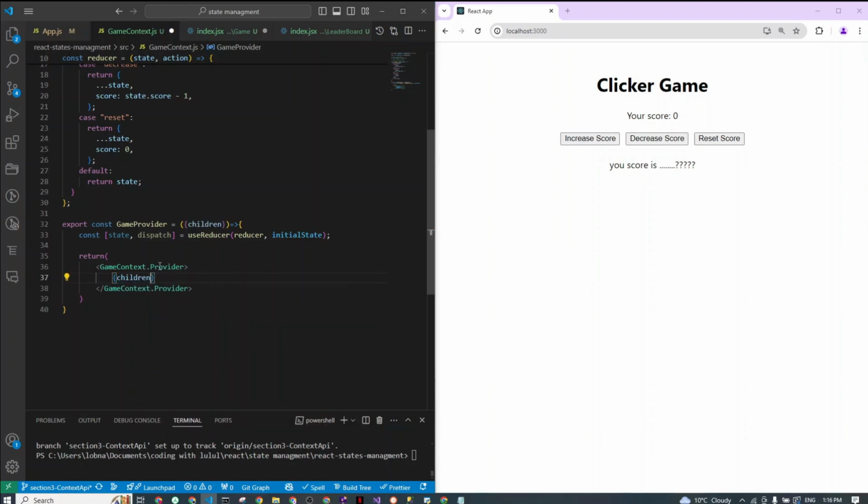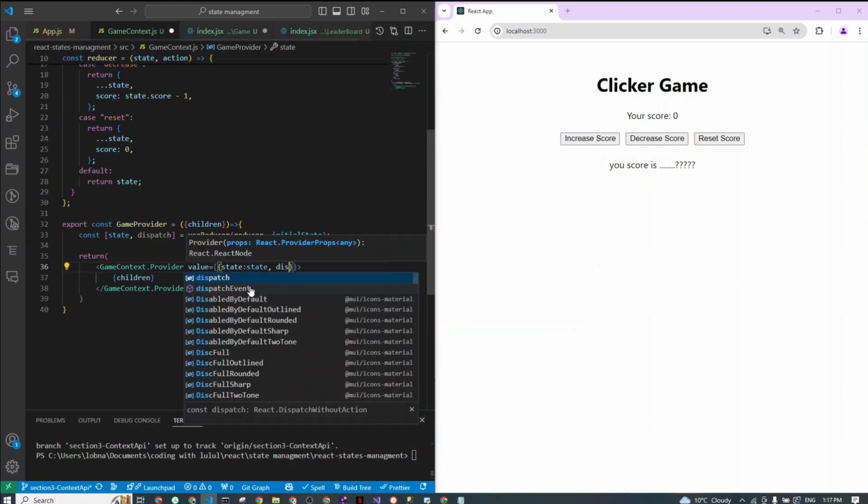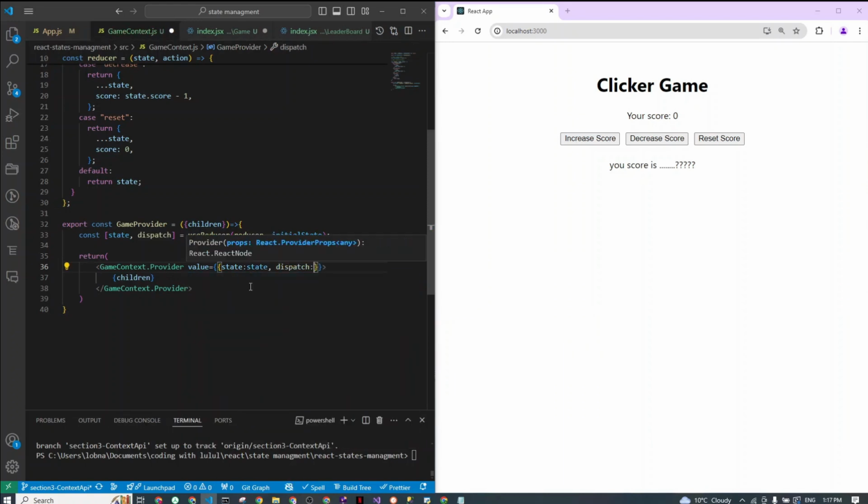Now this GameContext.Provider accepts one property called value. Here basically you can pass anything you want other components to have access to. So we know we want to access the state and also dispatch. So I'll give this one an object, with state as state and dispatch as dispatch. Now this is confusing.